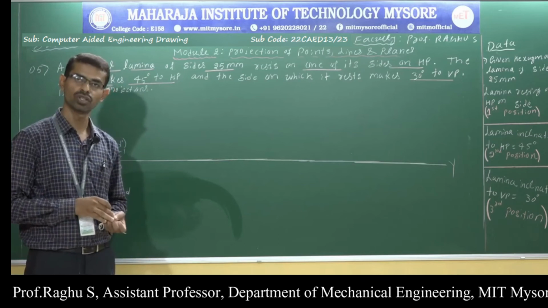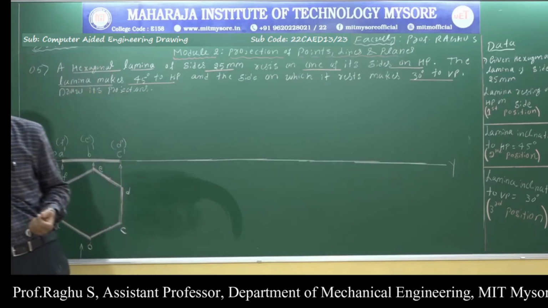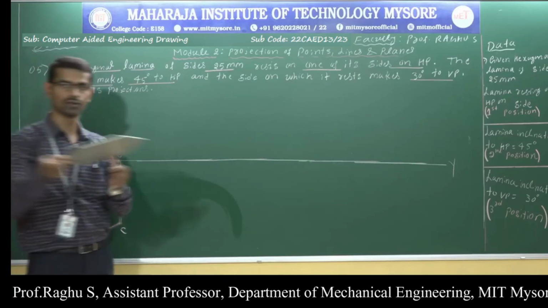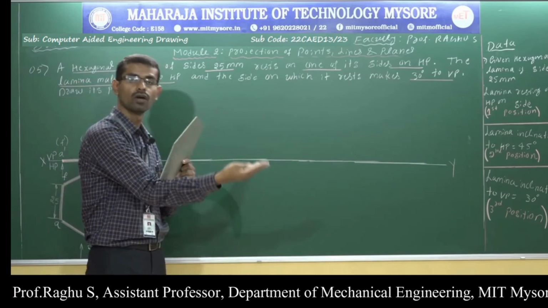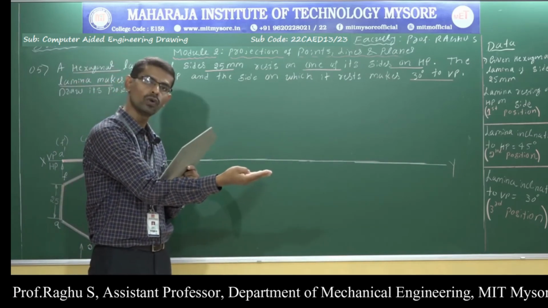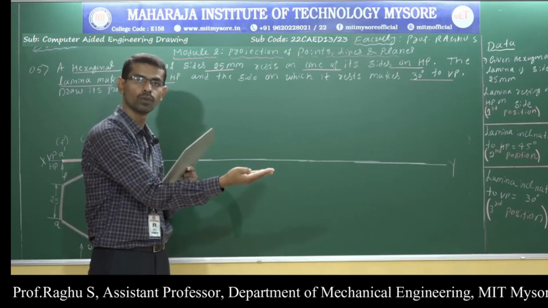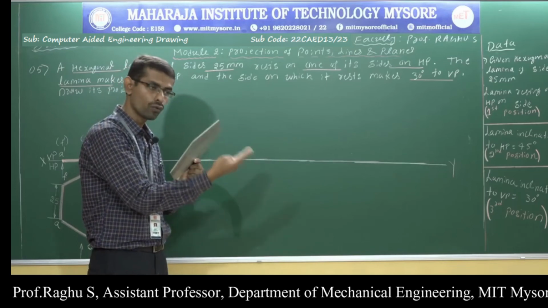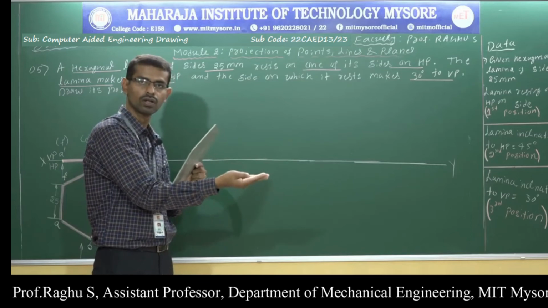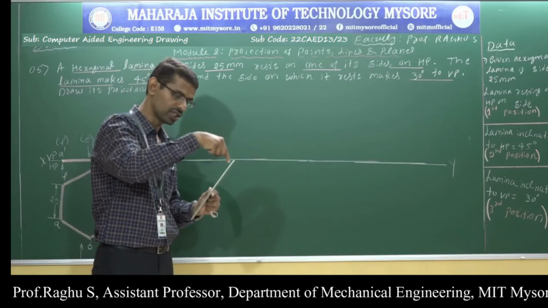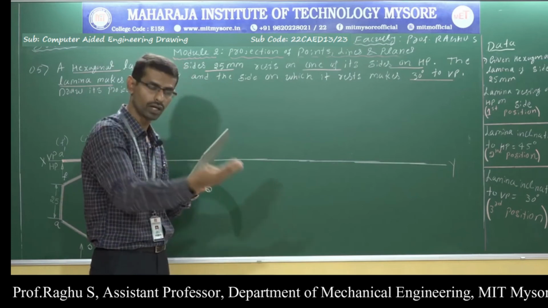To write the second position, I need the HP inclination. Here the surface of the lamina is inclined 45 degrees with respect to HP. Now you are the observer. In which view will I see this inclination of the horizontal plane, front view or top view? In the front view I will see this inclination along with the lamina. In the top view I cannot see any inclination; I can see only the apparent shape of the hexagonal lamina.